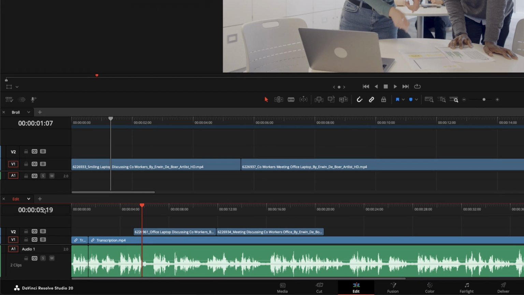Then I use a technique I know as pancake editing. I'm not sure who the first person to use this was, and I'm sure there are other names for it, but I learned about it back in 2013 from Vashi Nedimansky. The idea is you have selects on one timeline, and directly beneath you've got the timeline of your edit.